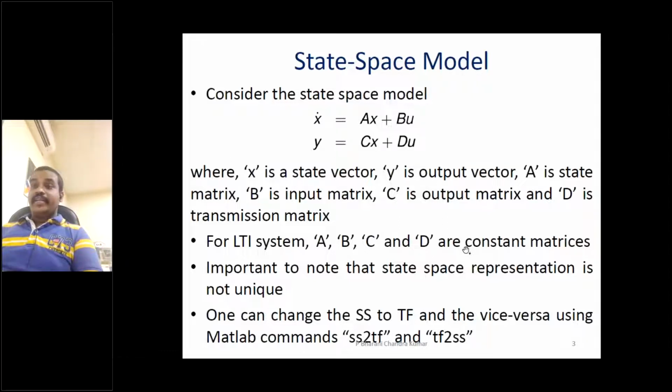It is important to note that the state space representation is not unique. That means for a particular system, there can be hundreds of ways of representing it in state space models. However, when you convert all of them into the transfer function, you should get the unique one. For a DC motor model, there might be hundreds of state space representations. Some standard representations are control canonical form, observable canonical form, Jordan form, diagonal form, and so on.